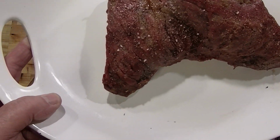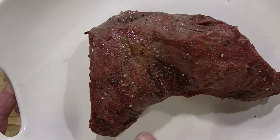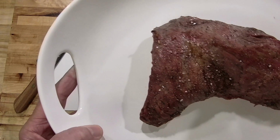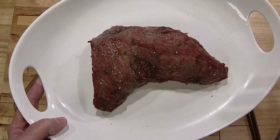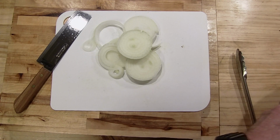Like I said, here's where the grain runs, and if you look to the other side, the grain runs this way. So this is almost like two cuts of meat. That's why they call it a tri-tip. One, two, three. You got that? That's where they come up with the term tri-tip. Great piece of beef.